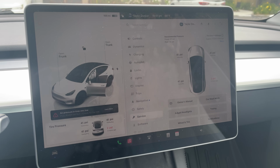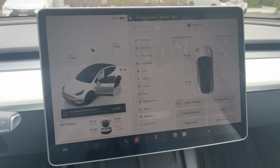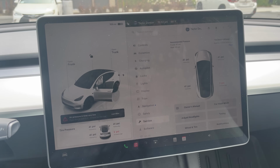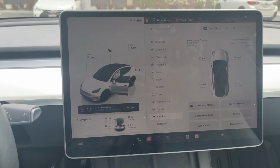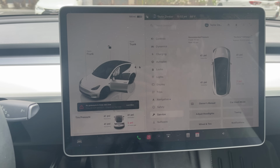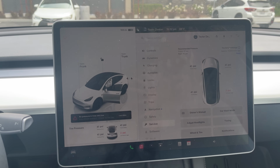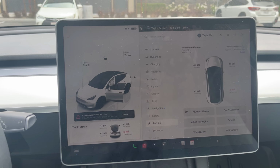Alright, so it's 10:51 right now. The Tesla technician just showed up at 10:40 and he did that in about 10 minutes. So what he did was he put a loaner wheel and tire on for now while he takes my wheel and tire to the shop to repair it. Thankfully, it can be patched and repaired. And he's actually going to bring it back later this afternoon. He said around 1 o'clock, so that's in a couple hours, which is really not bad at all.